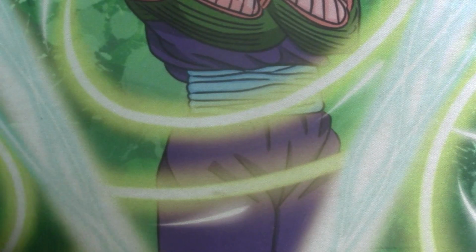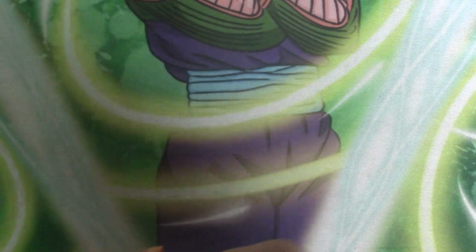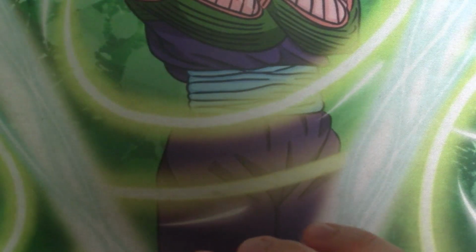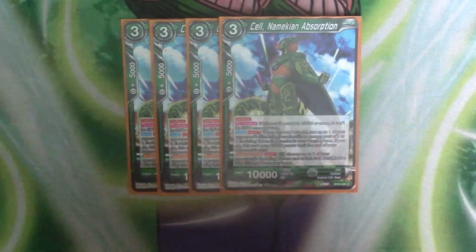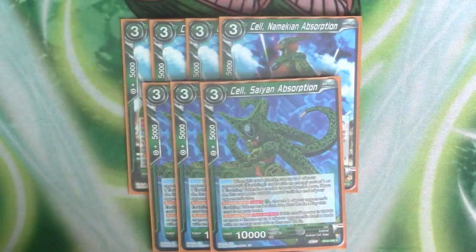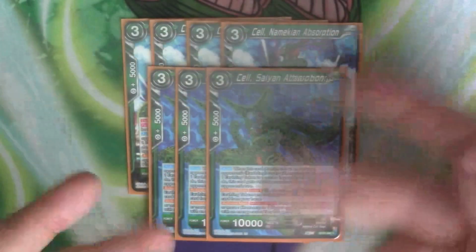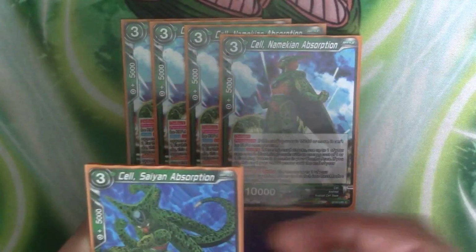Next we got our free costs, which I'll explain 2 of these together because they're not too dissimilar. So we've got 4 copies of Cell the Meching Absorption and 3 copies of Cell Saiyan Absorption. You can fiddle around with them, so I've just only been able to get 3 copies of Saiyan Absorption.